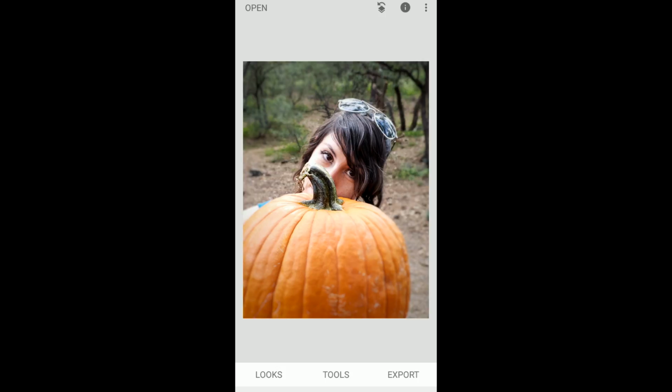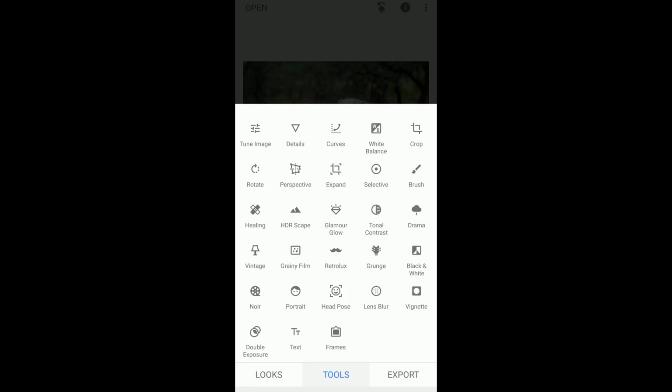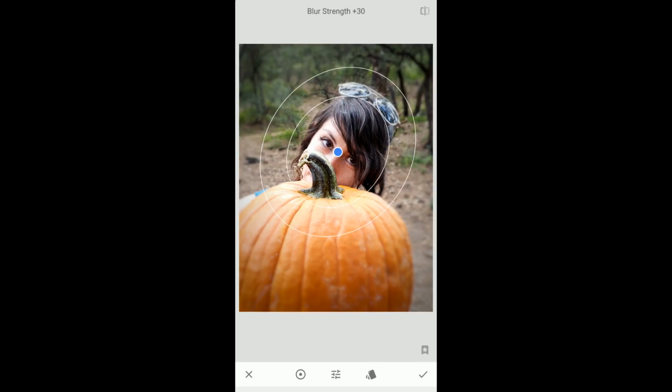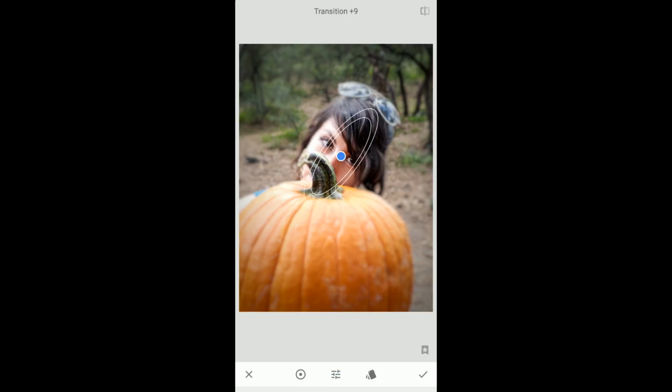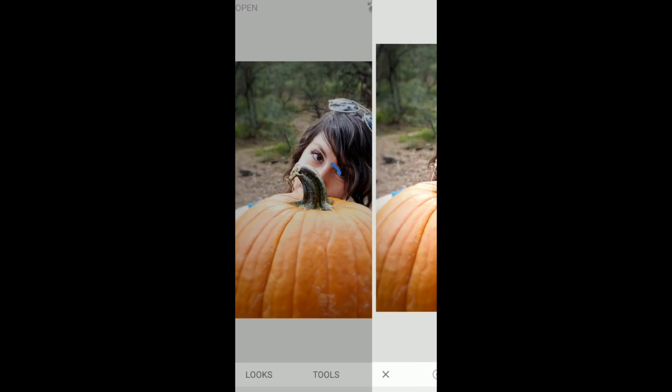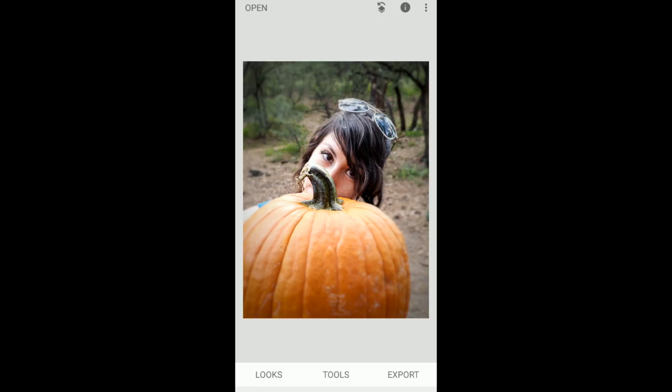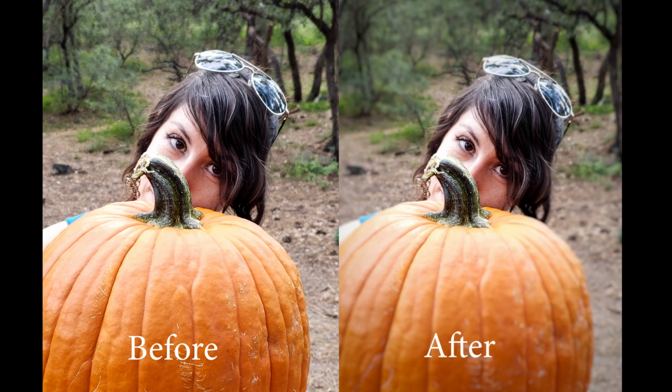subjects that aren't quite this decent in terms of the shape of what I'm trying to blur out. So you can apply more, or you can go back and tweak the other one. But if I do something like that, change the transition, and then drop that blur strength just a little bit, that'll soften up again just around there, and there it is. So that's pretty much all I would do with the radial blur and the lens blurring in Snapseed.